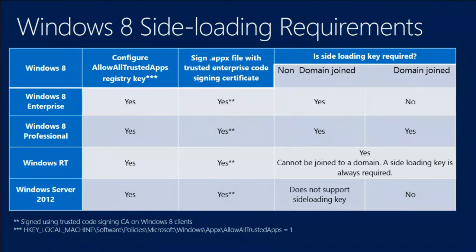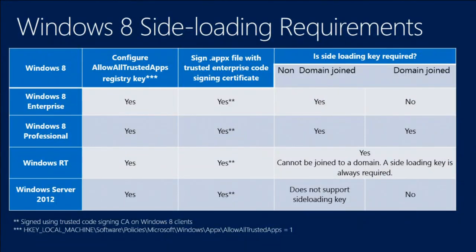The second point, which is common across MSI and EXEs as well, is you need to sign those applications. You cannot install unsigned applications there. So you will use an enterprise cert, sign that app, and then deploy it. That cert has to exist on those devices, which is not a new process. I think most IT admins are pretty familiar with that. You have to deploy the enterprise signing cert onto all those machines before these applications can be installed.